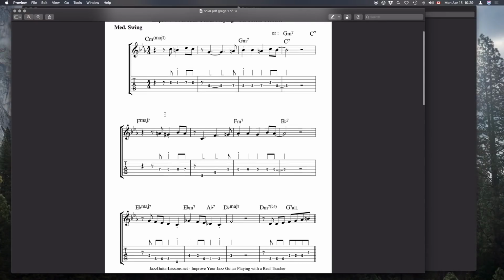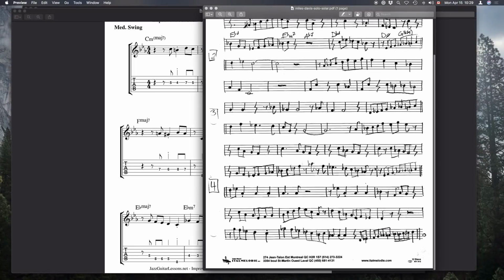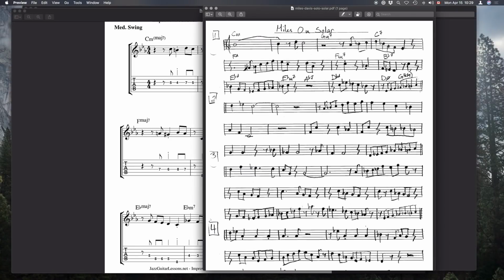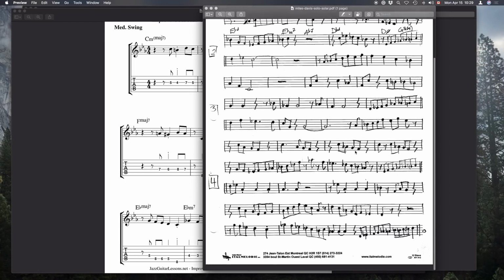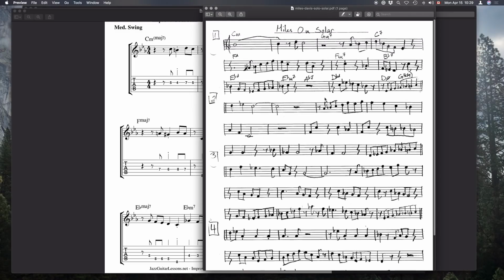Also, before we dig into the chords, I'm going to show you one thing here. This is my handwritten transcription. You can find this on the website as well, in the transcription archive. This is the first four choruses of Miles Davis's solo on his All-Stars recording. No tabs. I was young and foolish, but this is me. I wrote this down a while back, maybe 5 or 6 years ago.